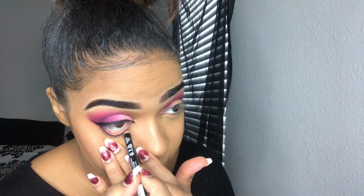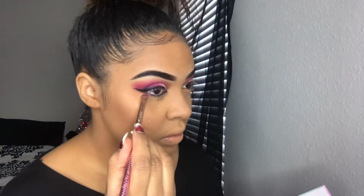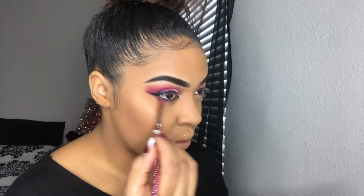Now to start to smoke this look out, I'm going to do my waterline in black. The pencil I'm using is a NYX pencil. Now with this color Keep Cool, I'm going to take my smudge brush and put that directly underneath the black to start to really smoke it out, and then I'm going to take the color Manifest It right underneath that and blend that in.